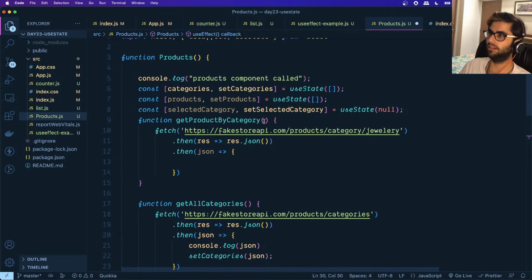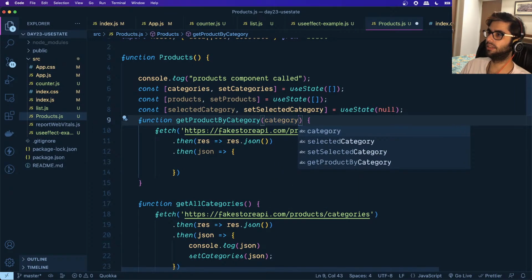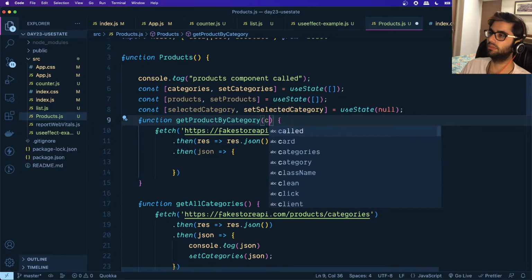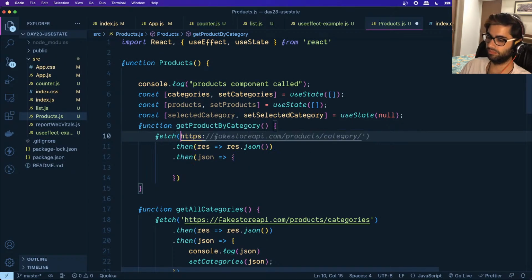And this will accept the category, or rather, what we can do is, instead of this, we can make use of the state variable selected category over here.